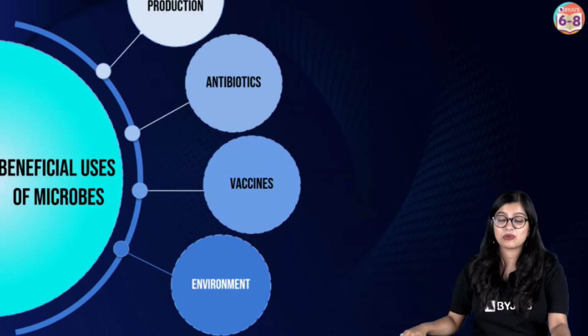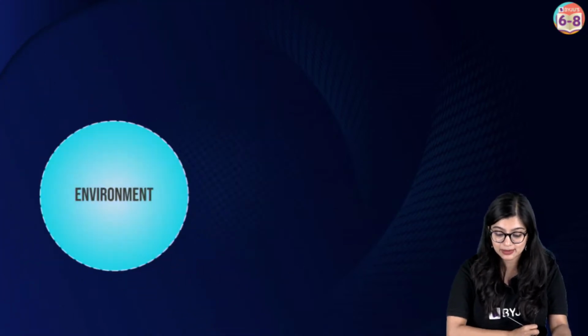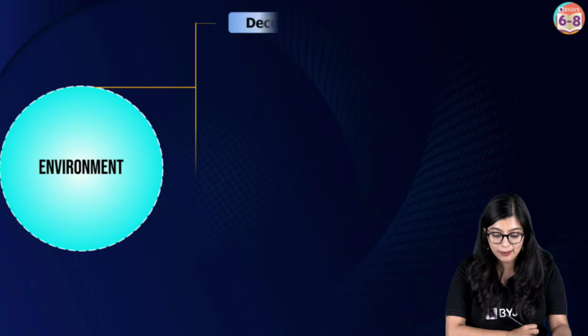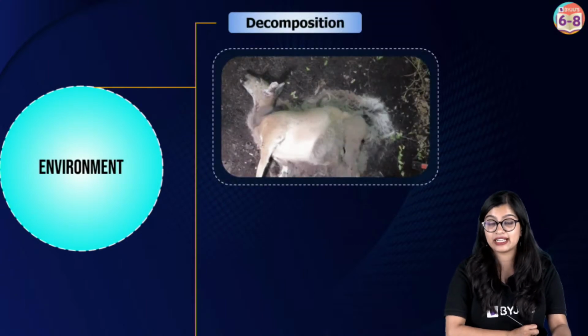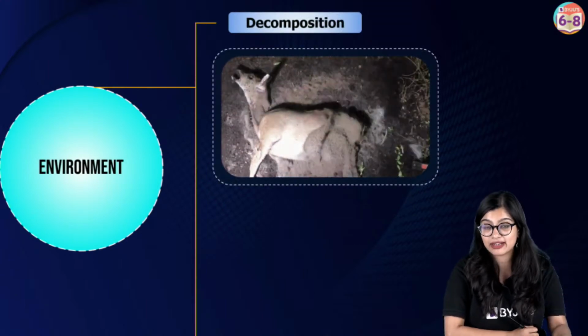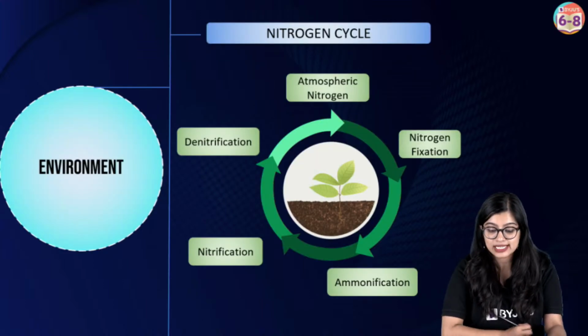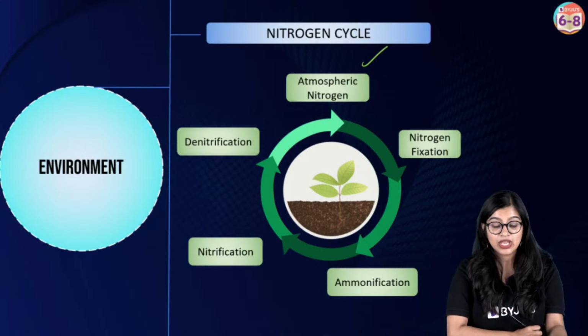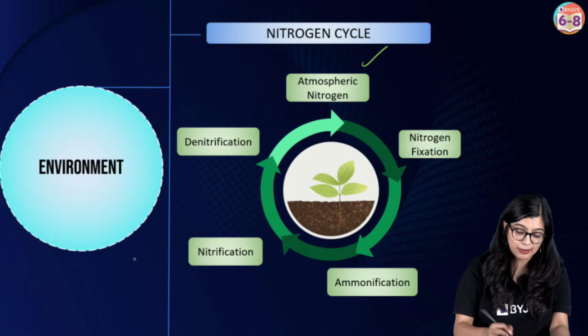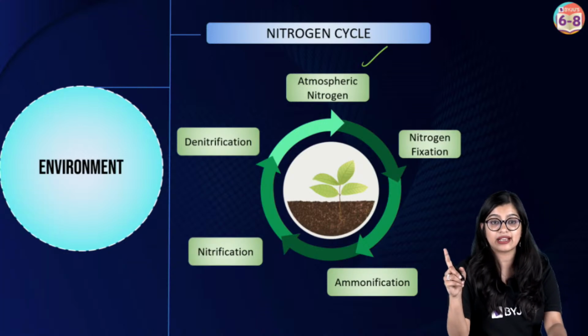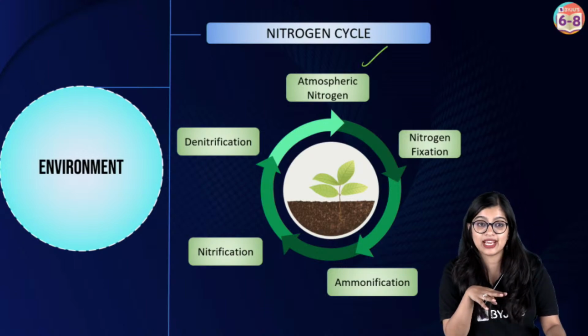Then of course, last we have the impact of microorganisms in the environment. So when we talk about this, we know that it helps facilitate decomposition, where dead and decaying matter is broken down into simple soluble forms, right? And of course there is contribution in the nitrogen cycle. Now, the nitrogen cycle I will explain because I have a question based on it. But very quickly we will move on.